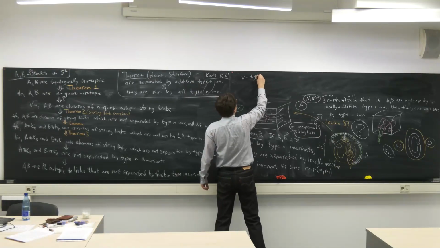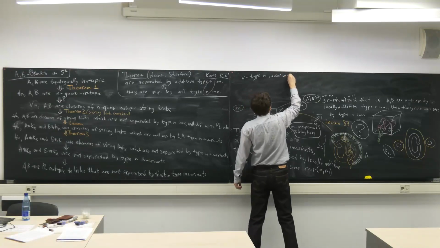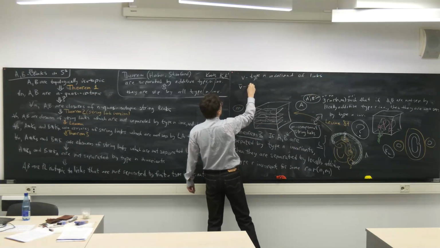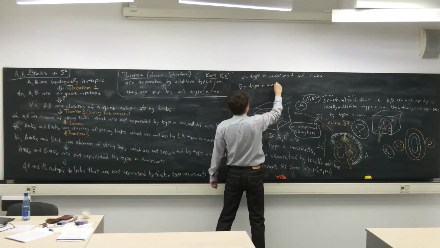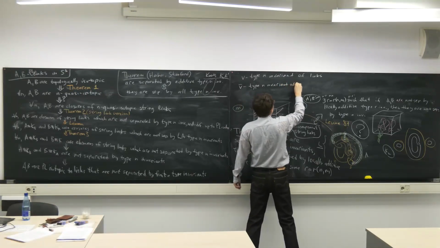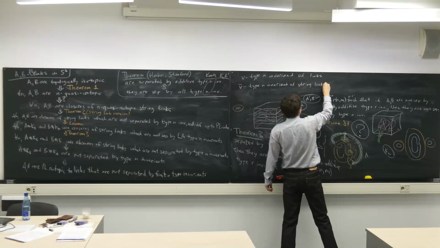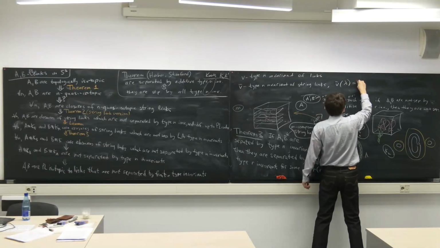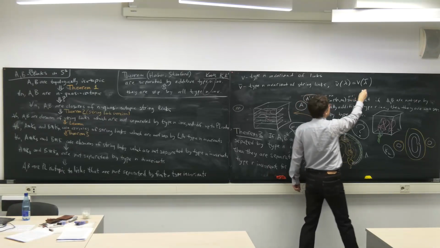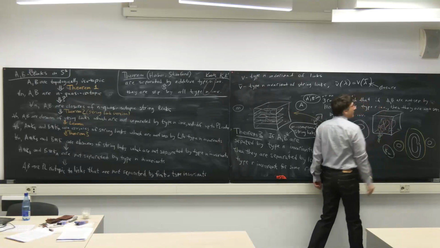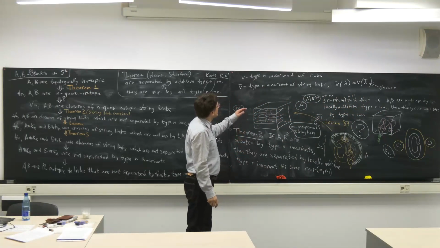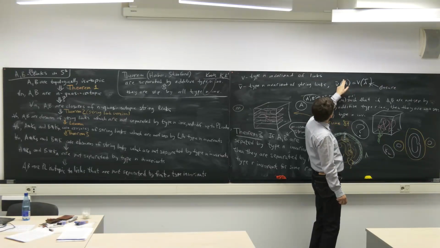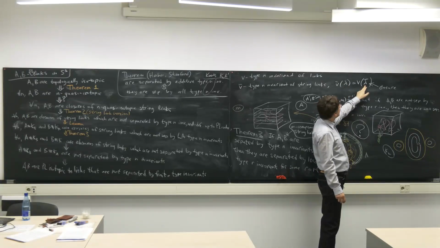We take a type n invariant V of links. So I'm going to define V bar, a type n invariant of string links, as follows. V bar of lambda equals V of lambda bar, where lambda bar is the closure. And you can check that if V was a type n invariant, then V bar is a type n invariant, because if you make some self-intersections with lambda, then you will have the same sort of self-intersections here.